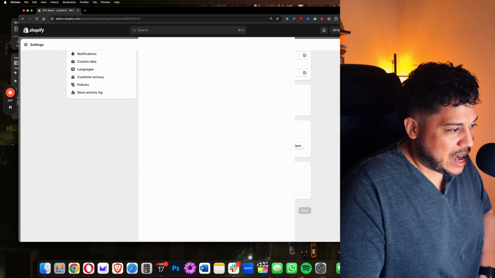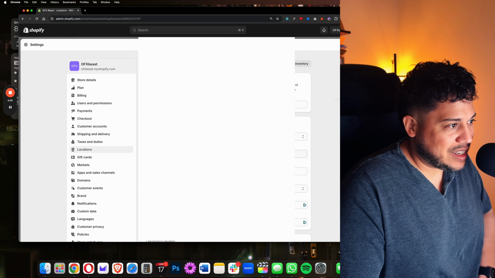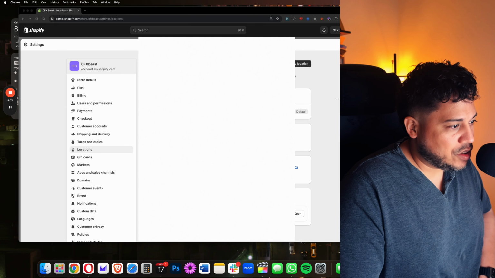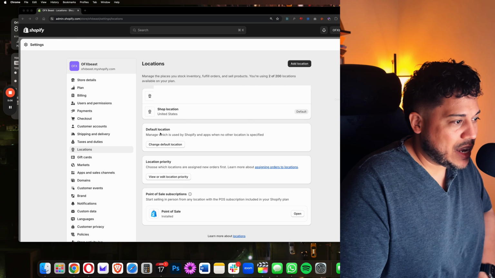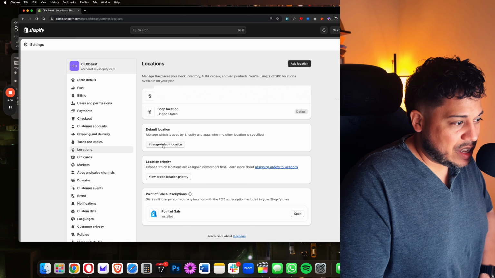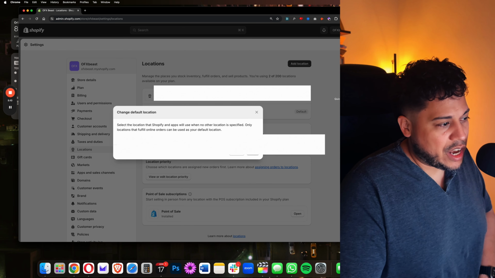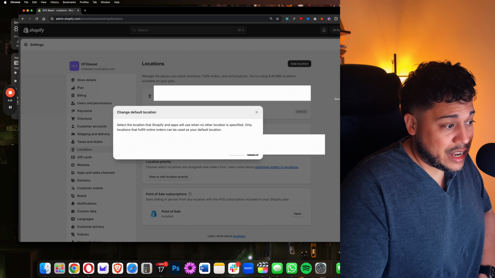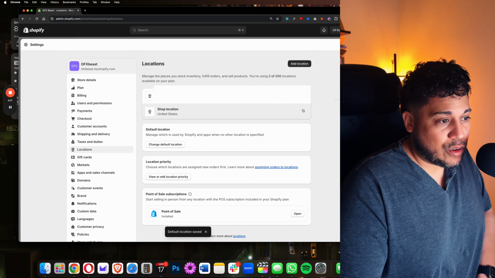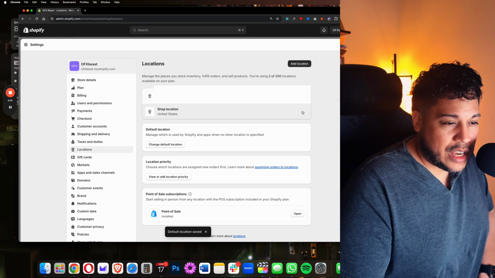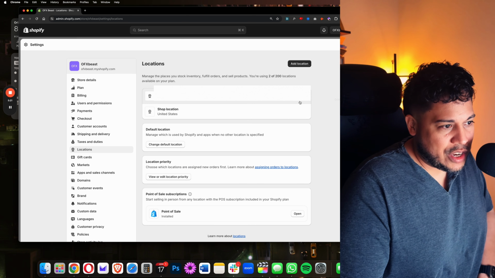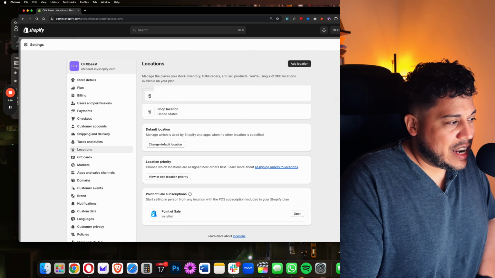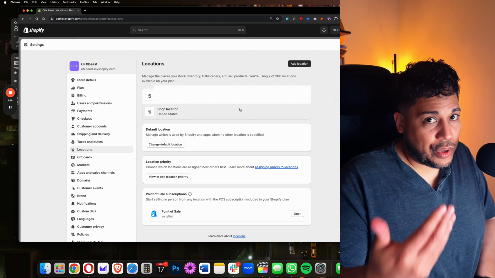So I want to see how I can ensure that this is in fact the default here versus the shop location. In order to do that, we can see right away, default location. We can change the default location here, and we'll click on this one where it says select location, to the one that we just previously did. Let's go ahead and press save, and you'll notice that the default changes. It changed from the shop location up to where it says default. That's very, very important.